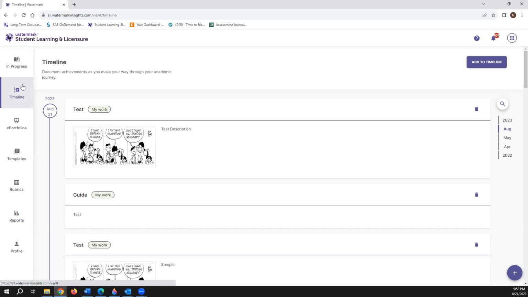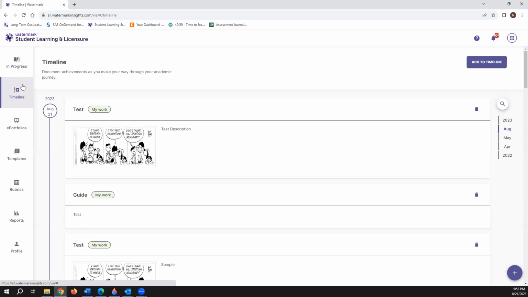student so chooses. In summary, everything that a student uploads to a professor in Student Learning and Licensure will automatically be included in the timeline. However, say there is a unique situation where a student wanted to add work to the timeline out of personal preference. In other words, they wanted to add work to the timeline that was not already submitted in previous courses in Student Learning and Licensure.